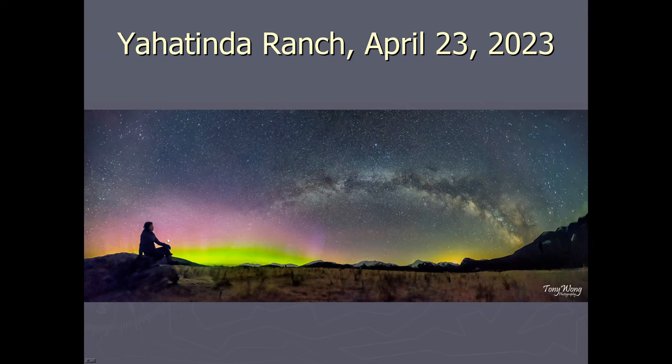And I got my friend to pose for me, and I got this beautiful photo. And on the right-hand side, this is the core of the Milky Way. Okay? But you have to realize that from where this lady was sitting to the Milky Way core, we are looking at 180 degrees. So if I am facing this lady, the Milky Way core is behind my back. So that's what happened when I take pictures.